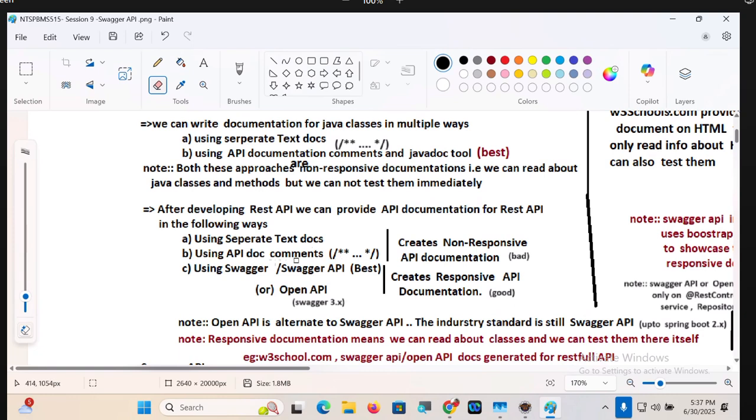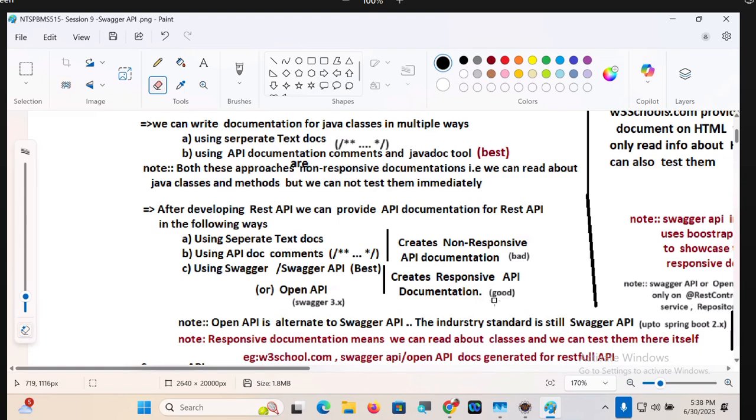Using API doc comments, slash star star, creates non-responsive API documentation. Using Swagger API or Open API creates responsive API documentation. Creates what, guys? Responsive API documentation.